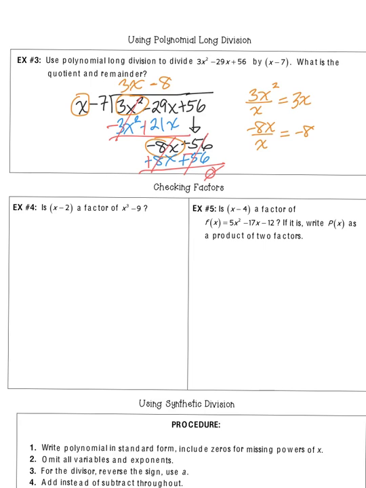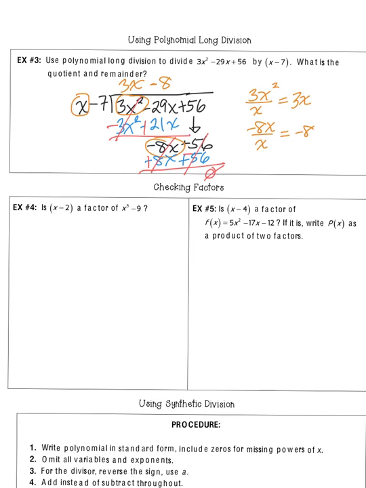So what does this tell you? You should have already been alerted to the fact that it says use long division to divide. Well, I guess it didn't say to factor, so I guess you wouldn't have been alerted to that fact. But the fact that your remainder is 0 means that x minus 7 is a factor of this, and that if I took this times this, it would give me this. If we used our swing multiplication and factored that way, you should get x minus 7 times 3x minus 8, but they asked you to determine what is the quotient and remainder.